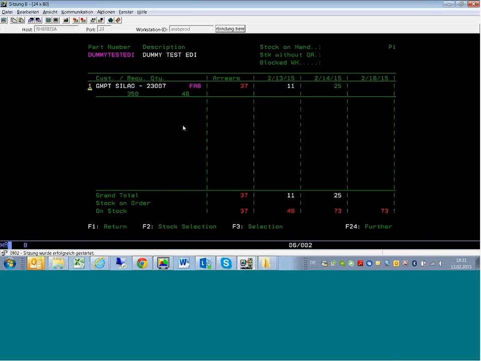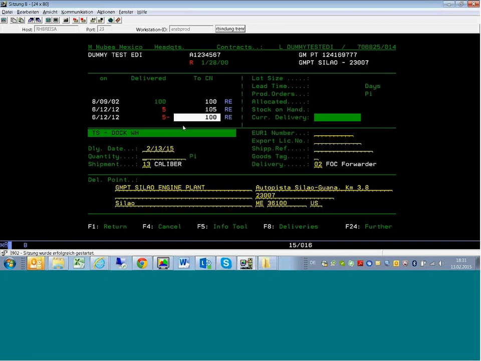I first display all the delivery points or the shipping addresses that are available for this part number. In this case, it's only 1. I enter, and now my delivery mask. As you can see, I already have some information there, like shipment and delivery forwarder.